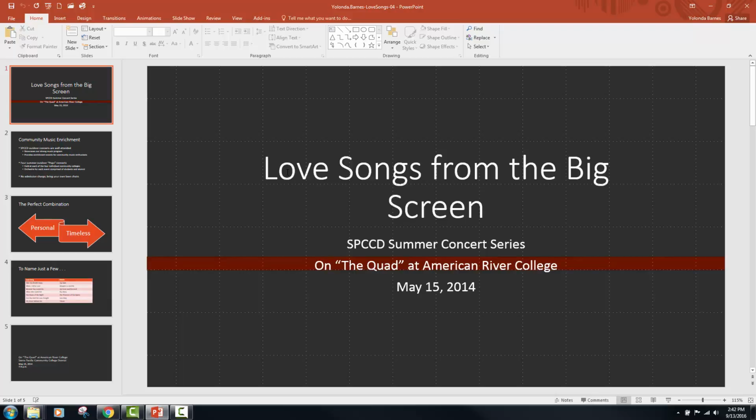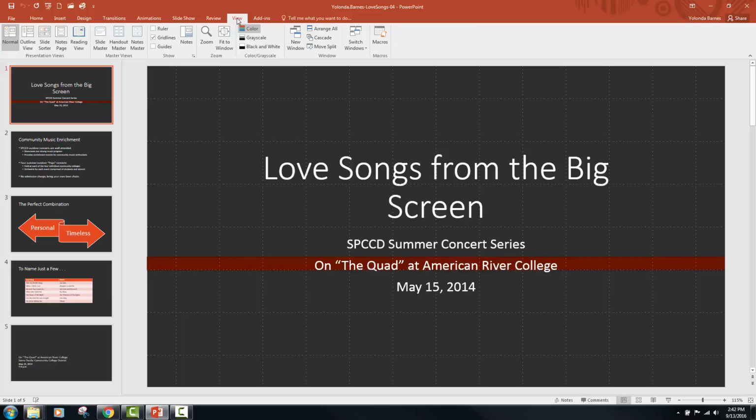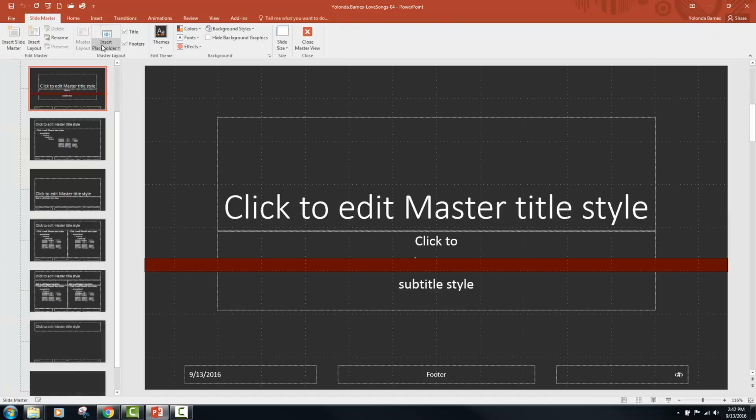Question number 2 says click the Slide Master button. For this project, you will make changes to 4 different layouts. We did use Slide Master in the very first chapter, and I should have been a little bit more specific, so I'm going to slowly walk you through this process because everyone will have this on their final a minimum of 1 time. You need to go to the View tab, and in the Master Views group, click Slide Master.